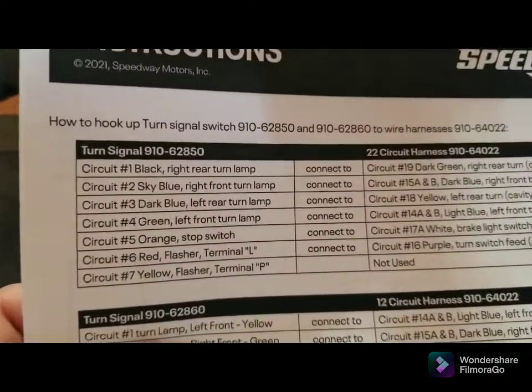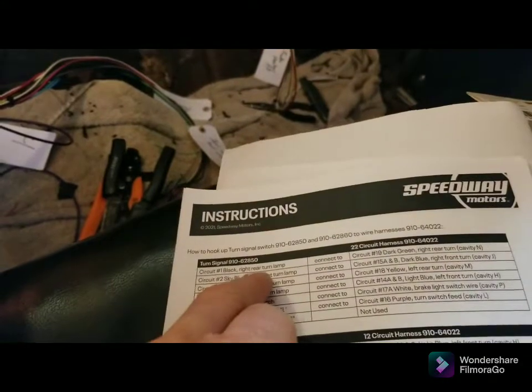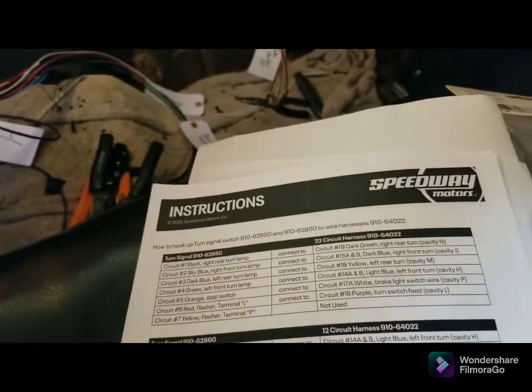First thing first, the black is the shortest right there, so I'm starting with that. So black is the right rear turn signal. So dark green is the right rear turn signal.